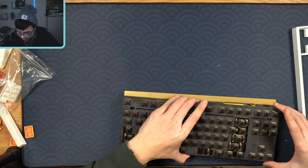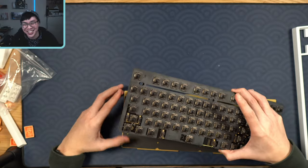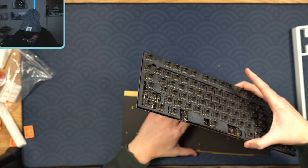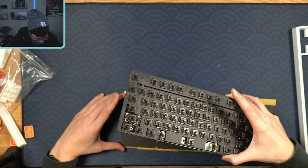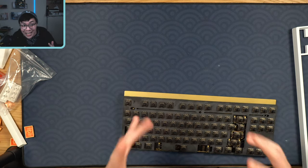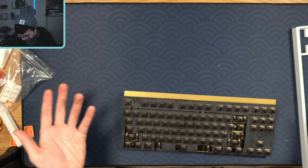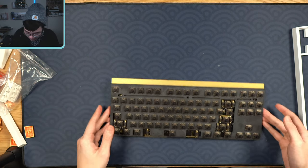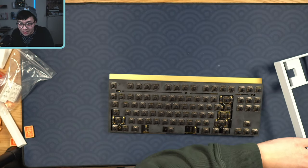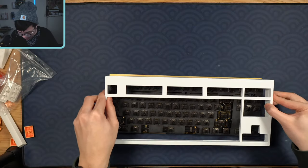Okay, this is kind of tricky, actually. I keep moving the gasket as I set the PCB down. Come on. Okay. So now I see why it's called a stack mount. You're literally stacking things together, essentially, right? So that's interesting. And then I'm gonna just do it like this and see what happens.